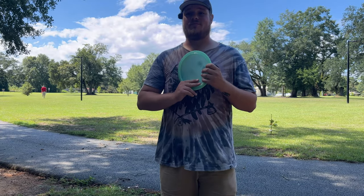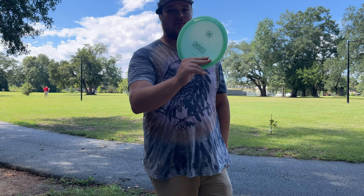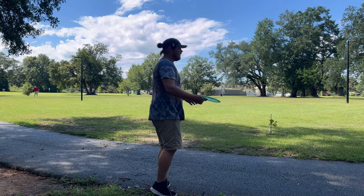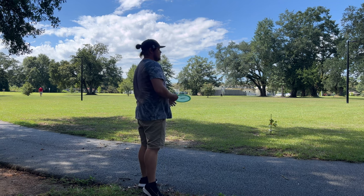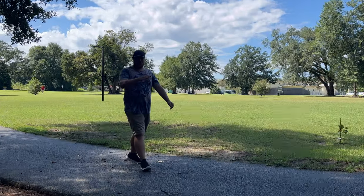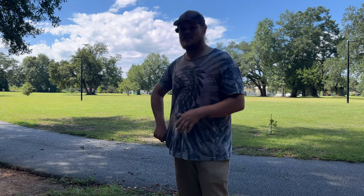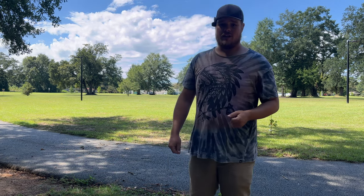It's worth mentioning this disc feels really good in my forehand grip — the stacked finger forehand grip. It could be the plastic, or it could just be because I'm a Castaplast boy. Feels super good in the forehand. We're just going to throw between those trees, try to keep it flat. Oh yeah — that one had a little wobble on it but other than that it wasn't a bad throw. A little bit hyzer, maybe kind of flat, but it had nice stability. I'm not worried about this disc burning over even if you give it a nice choppy forehand.